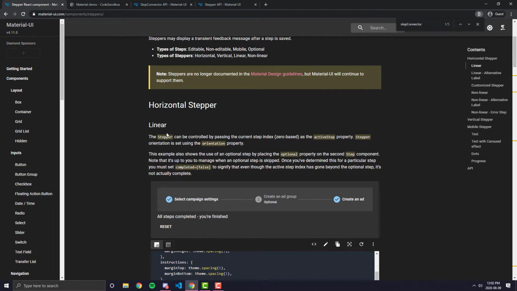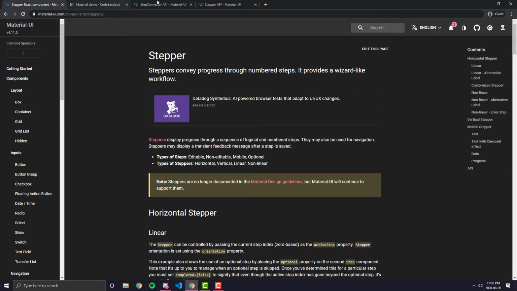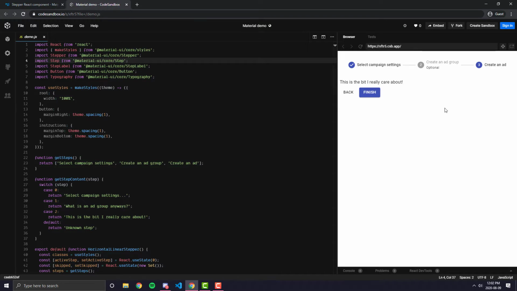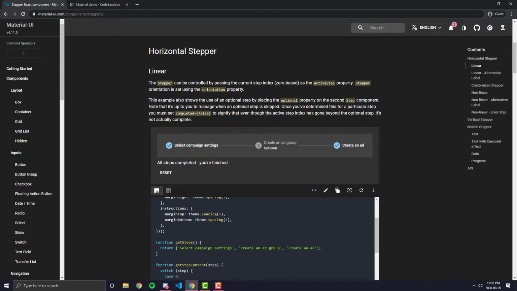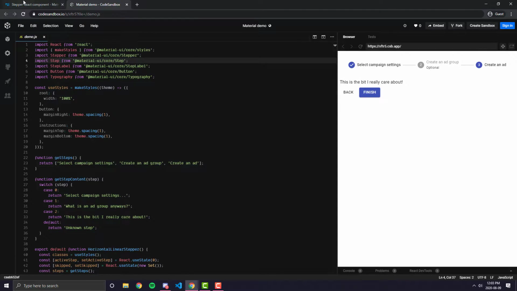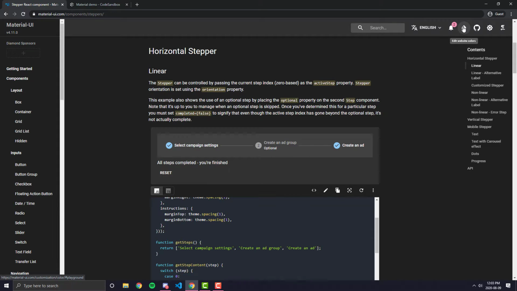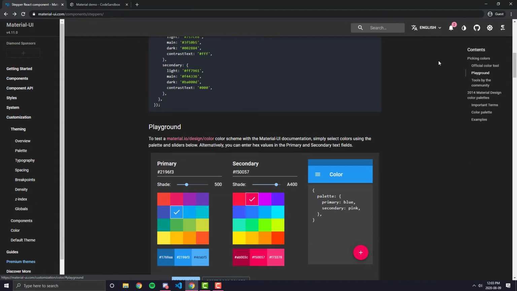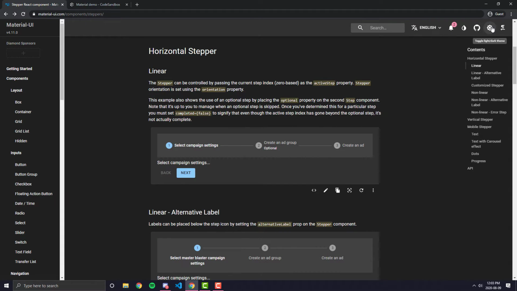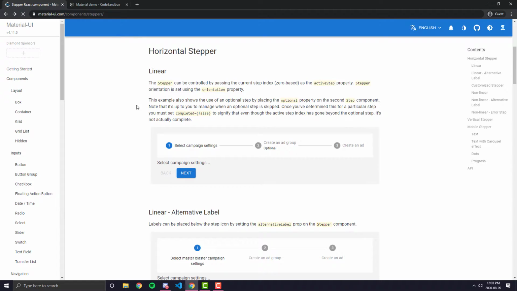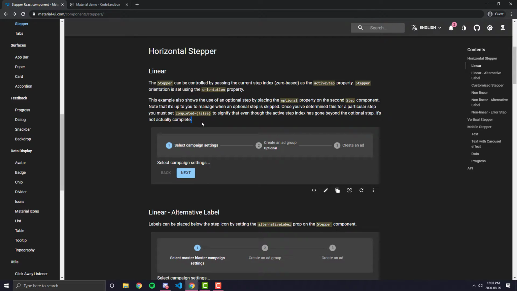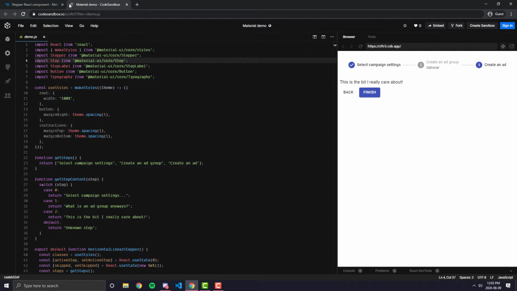And if you're wondering why the styling is not as dark, for example here everything's dark but over here it's not, it is because I have dark theme turned on. Where's that toggle? Right here. I have dark theme turned on in my documentation, and they use the theme throughout all their examples. So when dark theme is turned on for the entire website, it's also turned on for all the examples. Just a quick side note.